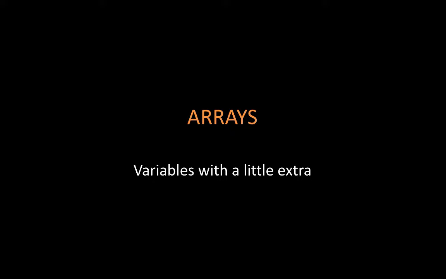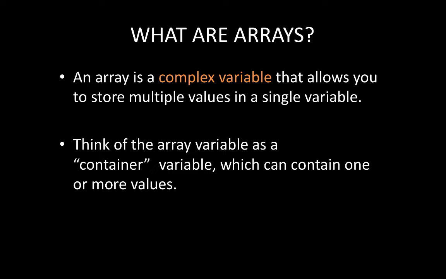In this video, we are going to talk about, I guess, a more complex version of a variable, and it's referred to as an array. So as you can see in the subtitle here, variables with a little extra. So what exactly are arrays? Arrays are what are considered a complex variable, and it allows you to store multiple values.